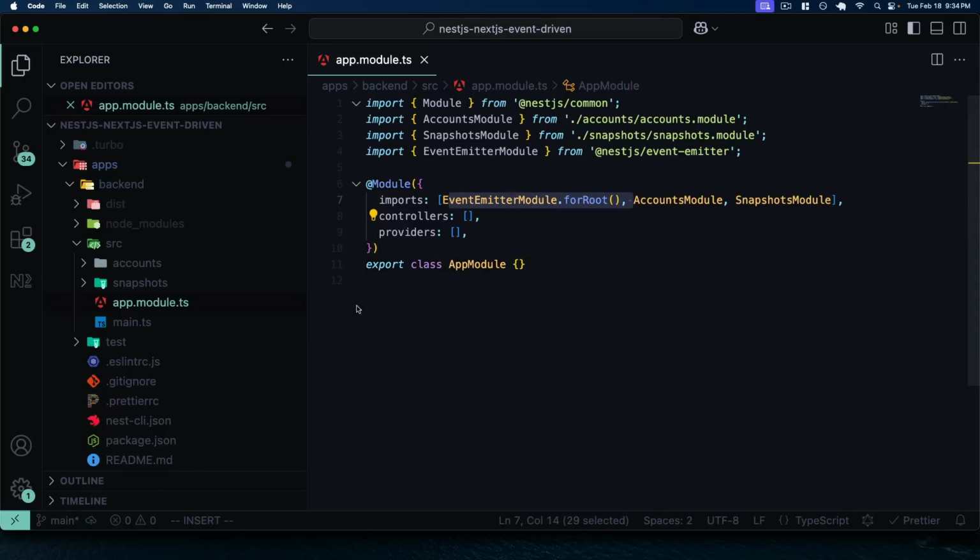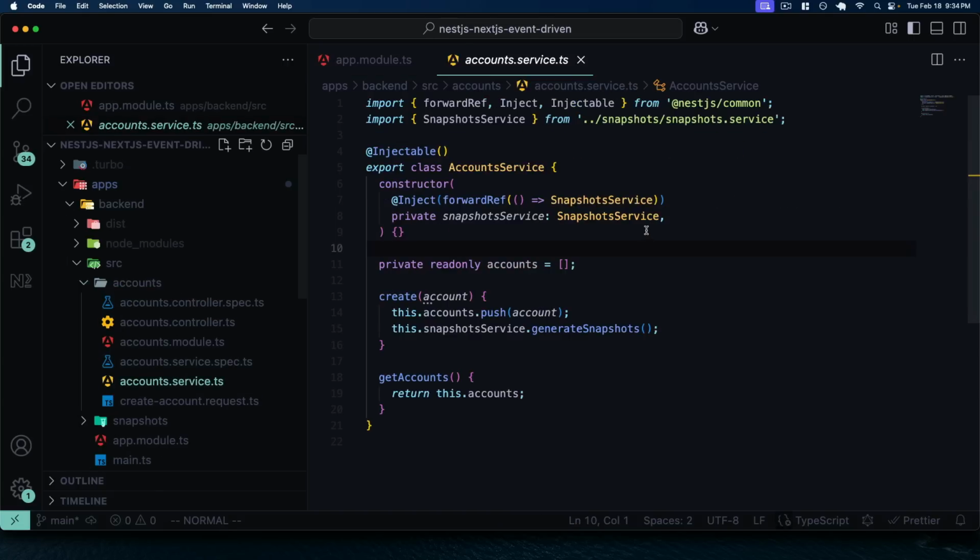So now we can take advantage of this EventEmitter inside of our account service, where we want to refactor to remove this circular dependency on the snapshot service. And instead, when we create this account, we'll simply generate an event to generate the snapshots, which will happen asynchronously, and remove the need to have this direct dependency on the snapshot service.